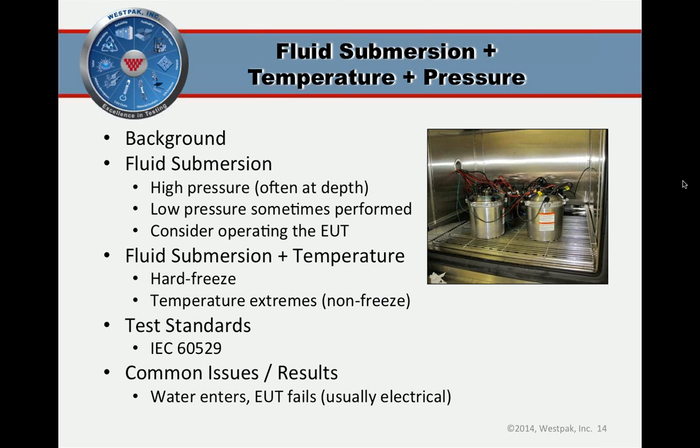The test standard we have referenced here is IEC 60529. That is the IP or ingress protection enclosure standard. So if you've ever seen something that says IP 67, something like that, that's where that comes from. And that second numeral describes the fluid protection of the product, and 7 is a submersion test, so we'll do the submersion test using the exact same thing. This is an add-on to it, though, however, combining the temperature input. So for some extreme products, it may be very applicable.